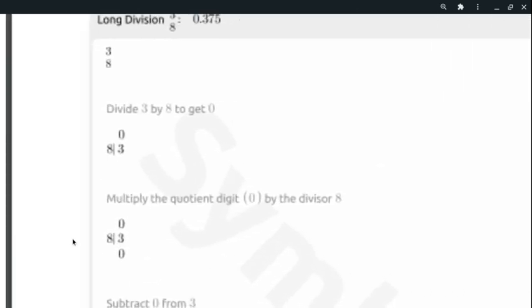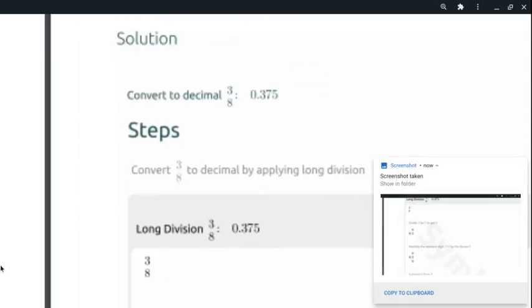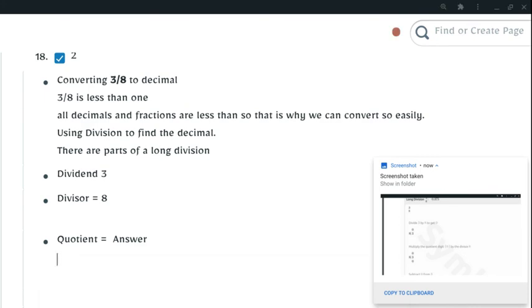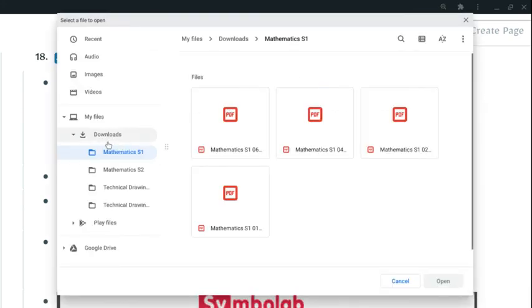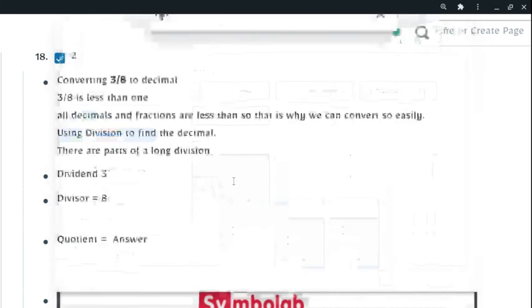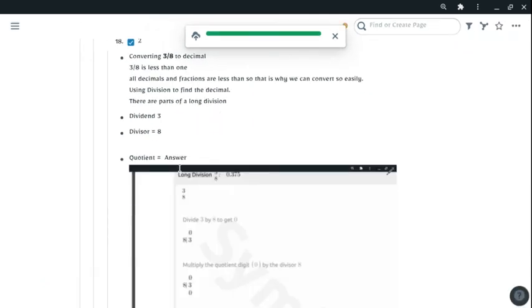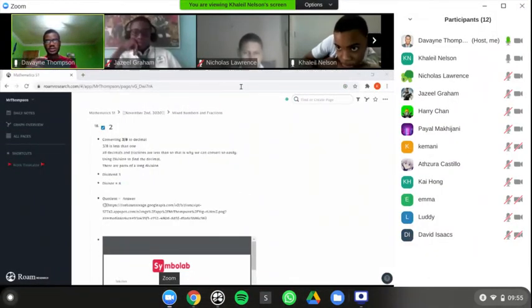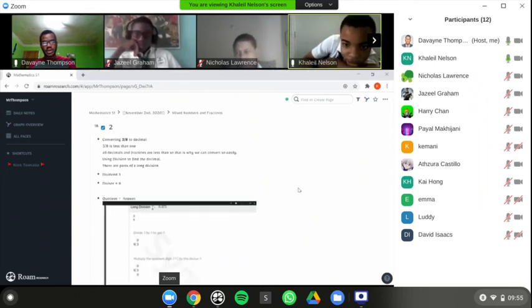Let me go for a picture just to show you what I mean. Look at this picture for me, Khalil. Let me upload it. All right, there you go. It's uploading. Do you see the picture? It's right above the PDF. Click anywhere outside, Khalil. Yeah, there you go.